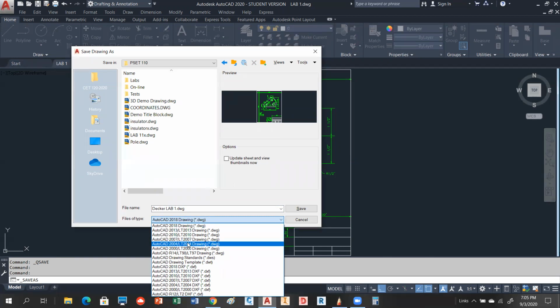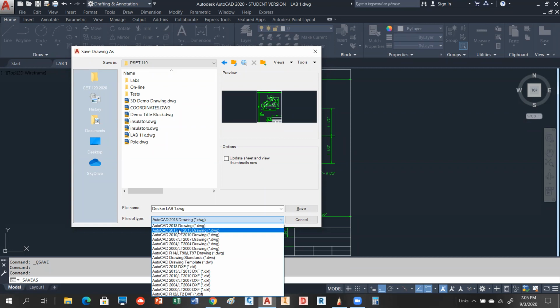The reason we have all those formats out there is because AutoCAD is not compatible with itself in different versions. So version 21 to 18 is compatible. If you're working on 2021, you can save your file as a 2021 file, and an 18 AutoCAD will open it up, but AutoCAD 15 will not. So if you want to take it down to AutoCAD 15, you have to save it down to a lower level, like an AutoCAD 2013 file.